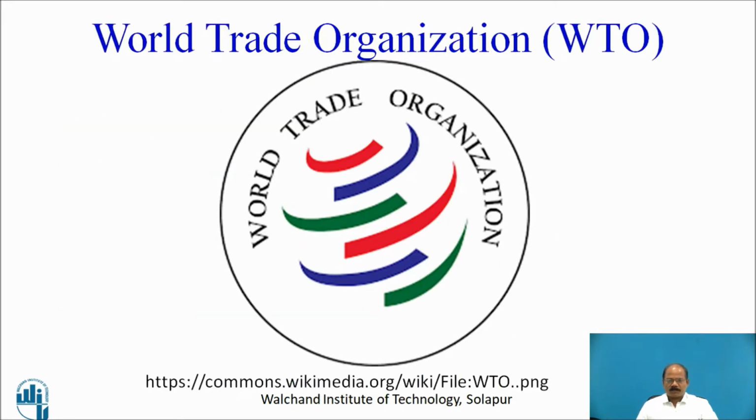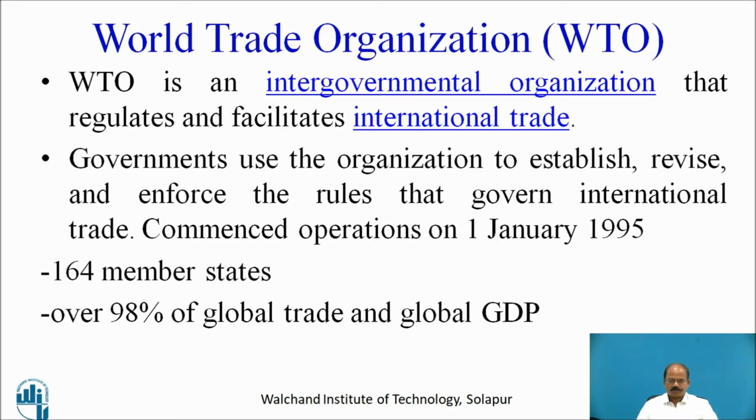You can see a wonderful logo of World Trade Organization with Geneva office as its headquarters. It is an intergovernmental organization that regulates and facilitates international trade. Governments use the organization to establish, revise and enforce the rules that govern international trade. It commenced its operation on 1st January 1995. Today, the total number of states is 164 under its umbrella, and over 98% of the global trade and global gross domestic product are controlled by the World Trade Organization.